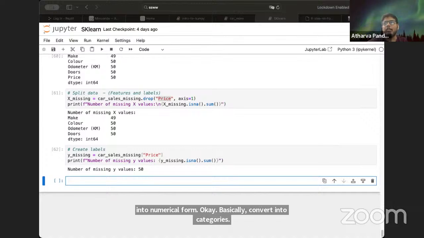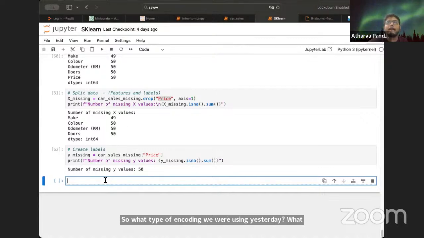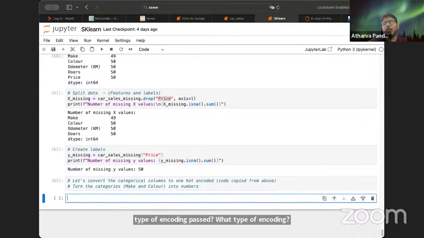So, what type of encoding were we using yesterday? Yes, we were using one hot encoding, the one hot encoder basically.